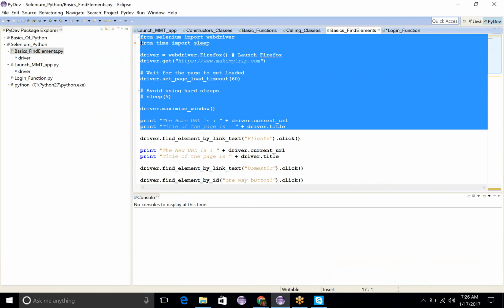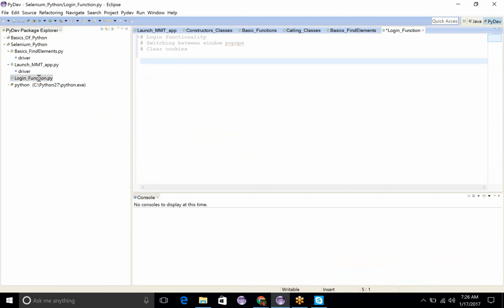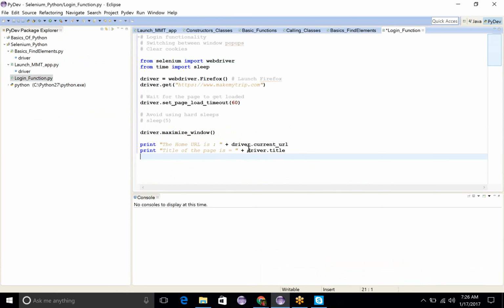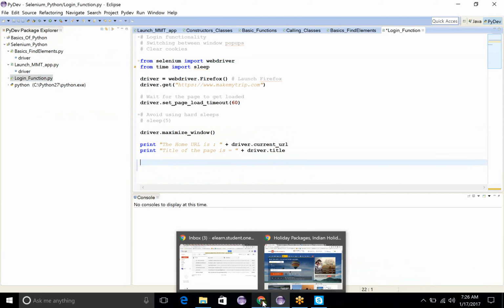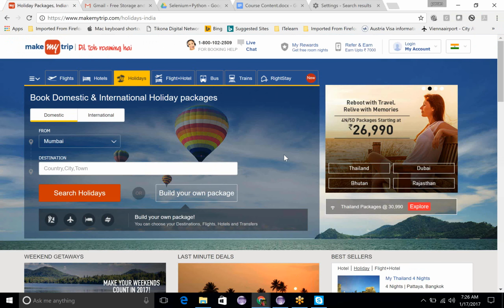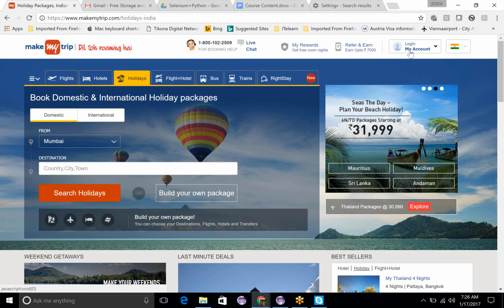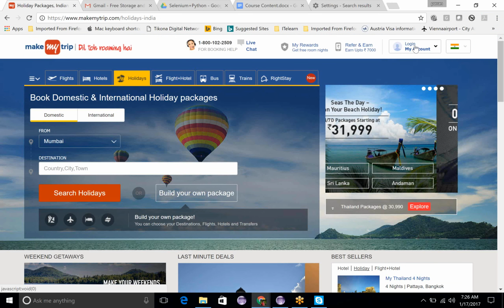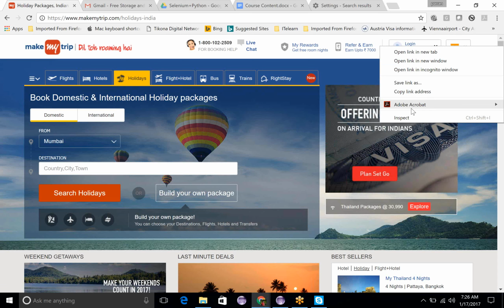So I will copy this as it is. If I need, I can print this title. Now once I maximize the browser, I have to click my login button. So I want to click here, so I will say inspect element.